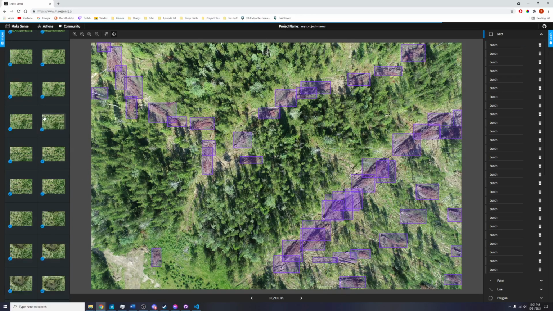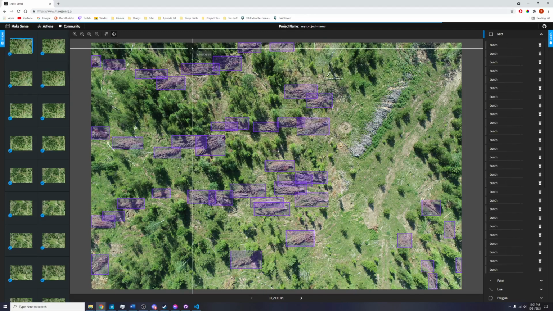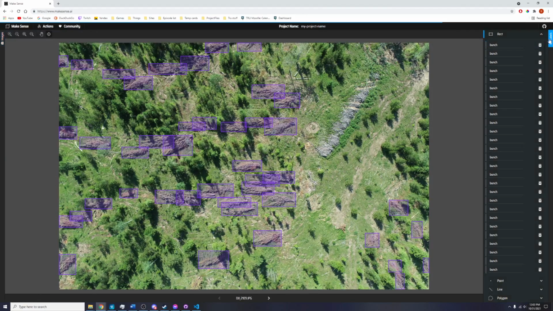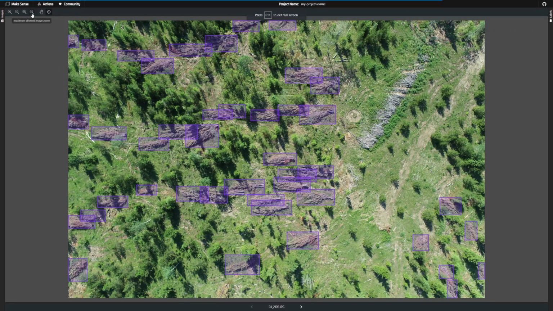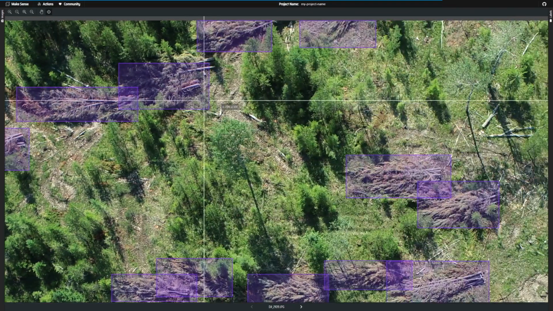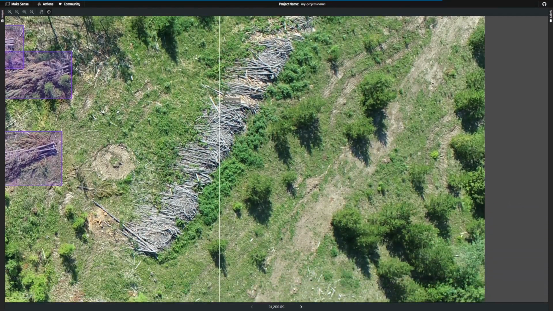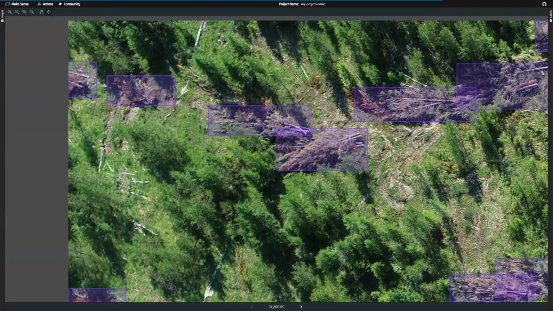Okay, from here, we can start correcting the mistakes. This looks really good, so there isn't much to correct, but we'll go through it anyway. What I like to do is minimize everything, and I even like to go full screen just to get a bit more space. And then I usually go to the maximum zoom. Then you can hit Shift and the scroll wheel to go left and right. And just let go and scroll. I go back and forth, and I'll correct ones that I think are wrong.